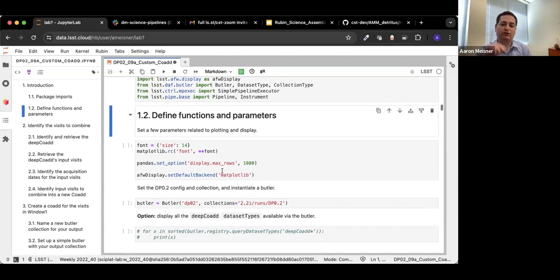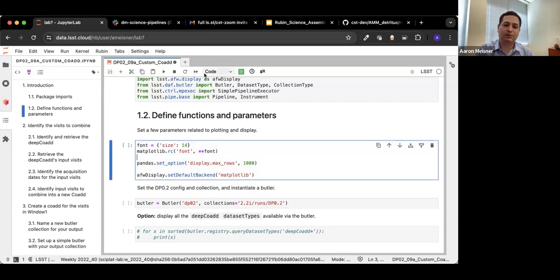Again, similar to other tutorial notebooks throughout the community science team's materials, we set some more defaults right near the top. So these are some plotting defaults and some pandas defaults about how plots show up and how tables show up if you were to print them out within the tutorial notebook. So let's just go ahead and run these settings for pandas and Matplotlib.